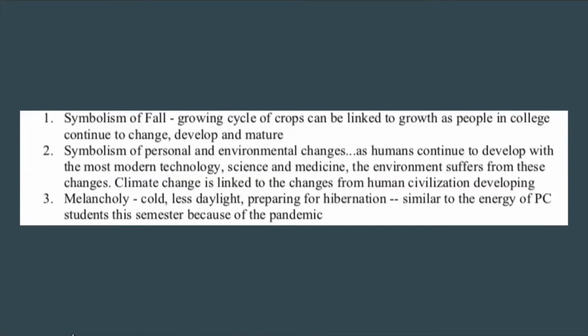Here on the screen is essentially how we were able to narrow our theme down, and we ultimately landed on melancholy, but here are 3 of our top ideas. First, there was the symbolism of fall, essentially the idea that in fall, the growing cycle of crops can also be linked to the growth of Providence College students as we continue to change, develop, and mature. There's also the symbolism of personal and environmental changes.